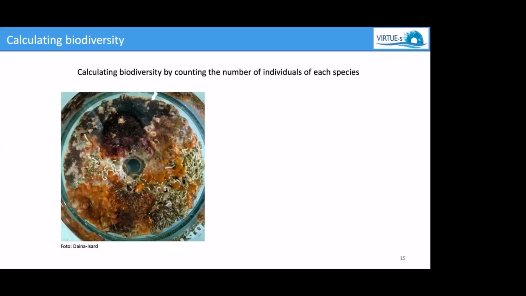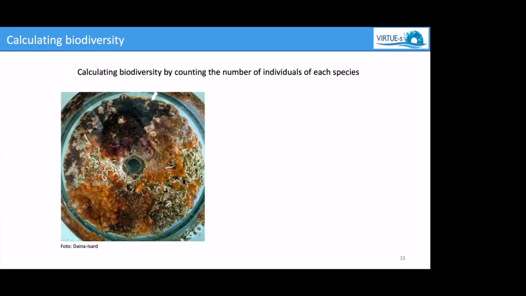So it will be really motivating for students. But the less motivating and more difficult part is when you put science into the picture. If you ask them, how do you know if the biodiversity in this disc is high or low? When you say that you should start calculating biodiversity, the motivation probably will become less.